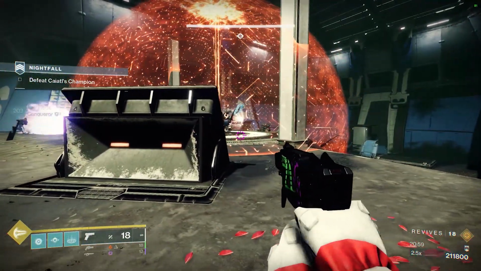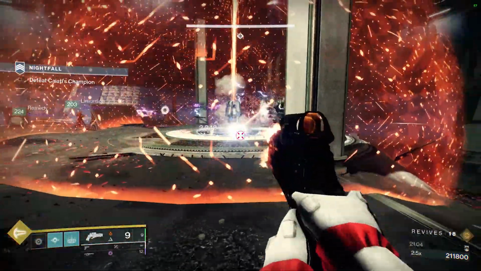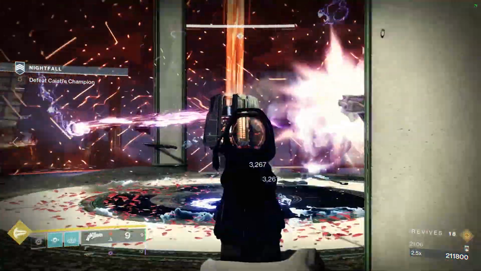We're letting one person here draw the boss's fire while the other people can go in and start damaging the generator. See, I throw a nade and then start getting shots off while the boss is shooting someone else.